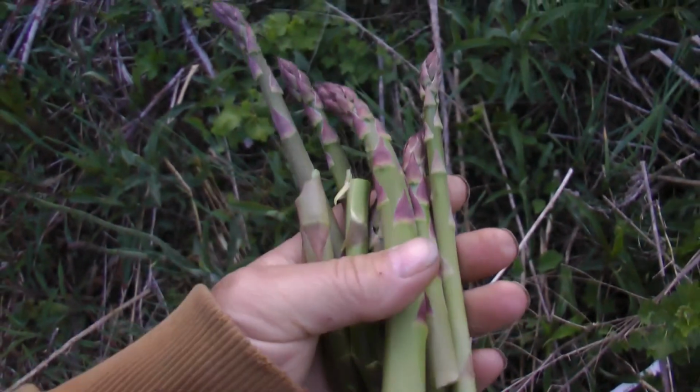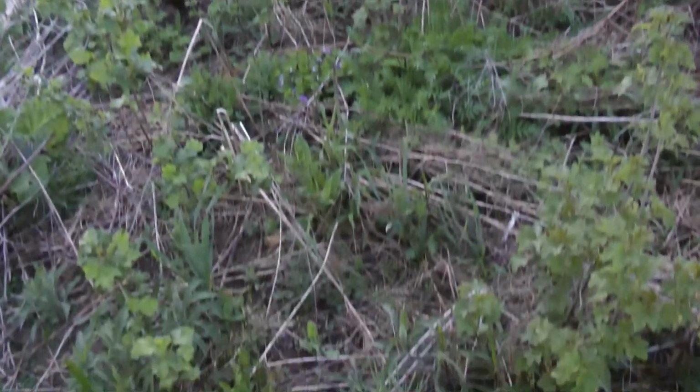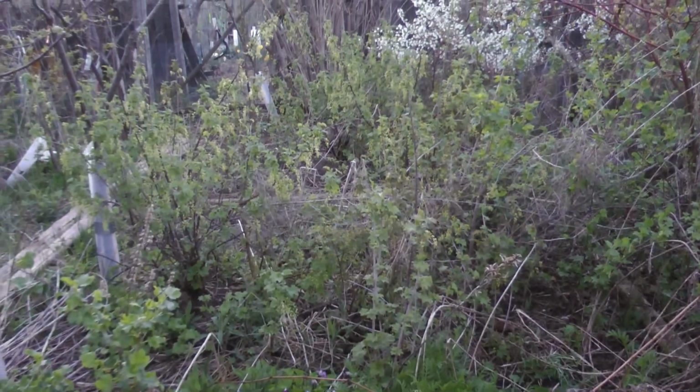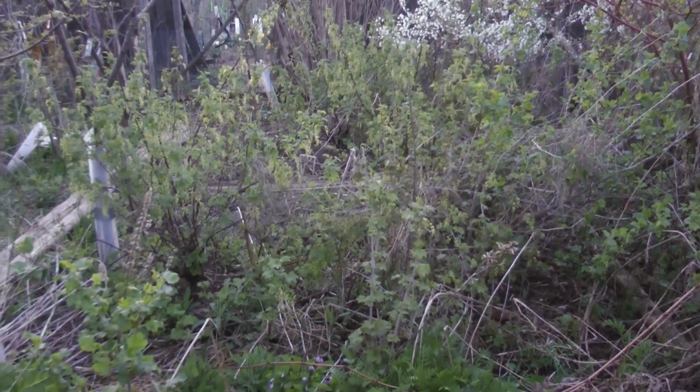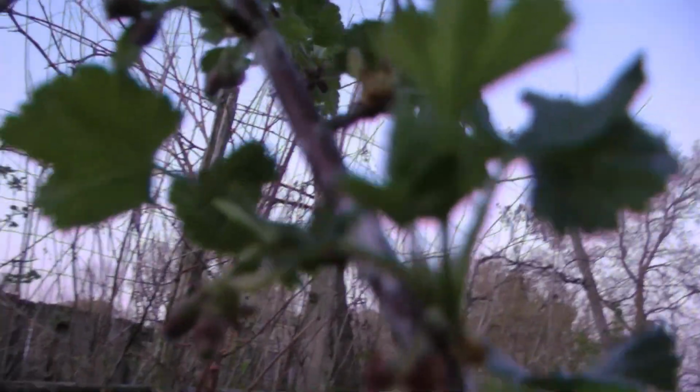Look what I'm finding. This is my experimental patch of ribes together with asparagus. There's a timing issue here that I've explained in past videos where the ribes are leafed out and they're doing their reproduction part of it. That's a jostaberry blossom right there.